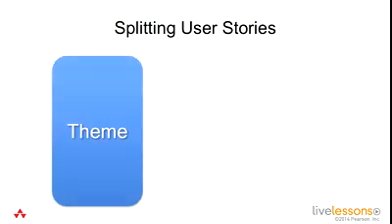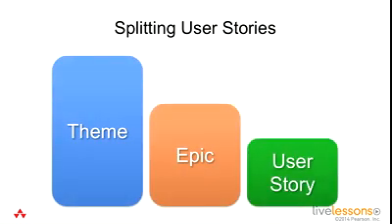Now I want to talk about splitting user stories. You're going to get all sorts of great ideas coming from sales and marketing. They might want sharks with lasers on their heads, but that's not something you can deliver in a sprint. So you're going to have to start paring those down. And there is a logical order to things. There's a common hierarchy called theme, epic, and user stories.